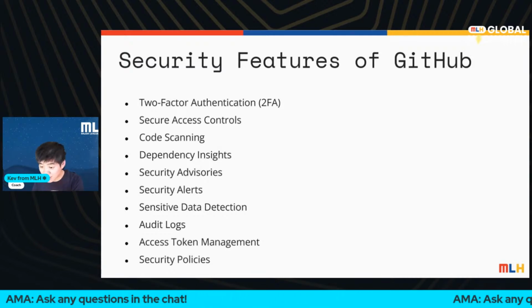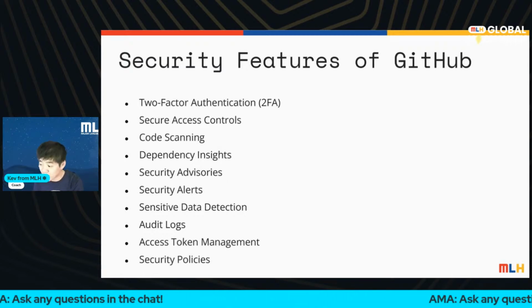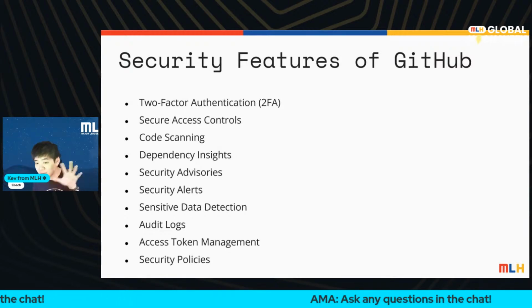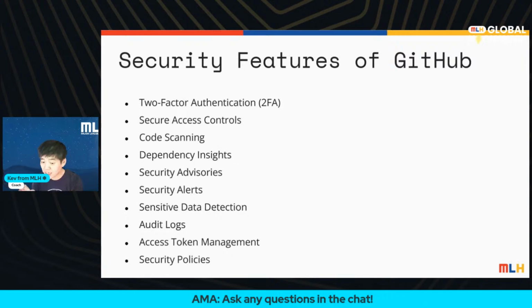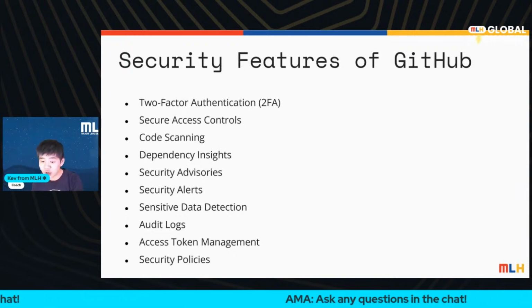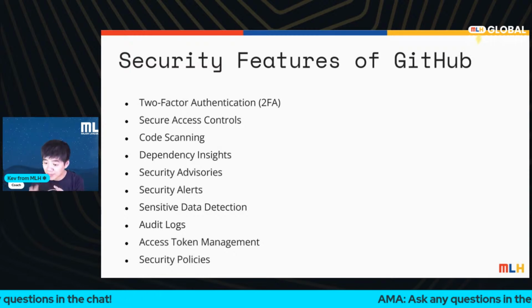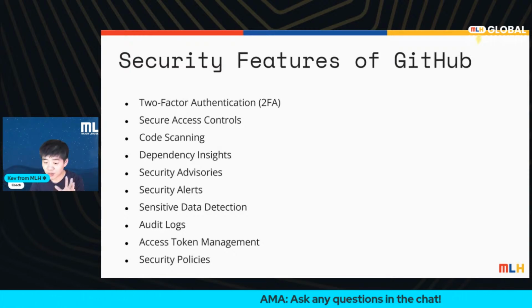It also provides audit logs of user activities, right? So you can see who modified what, who might have tried to change parts of the code, who might have created a branch, who might be performing actions on the repository. So you not only have access control, you also have audit logs that you can keep track of whoever has done anything in the access control and keep track of all of that. We have access token management. What that means is you're allowed to generate tokens when you're authenticating with, let's say, the GitHub API, and it allows you to control different parts of the project without giving out certain information.